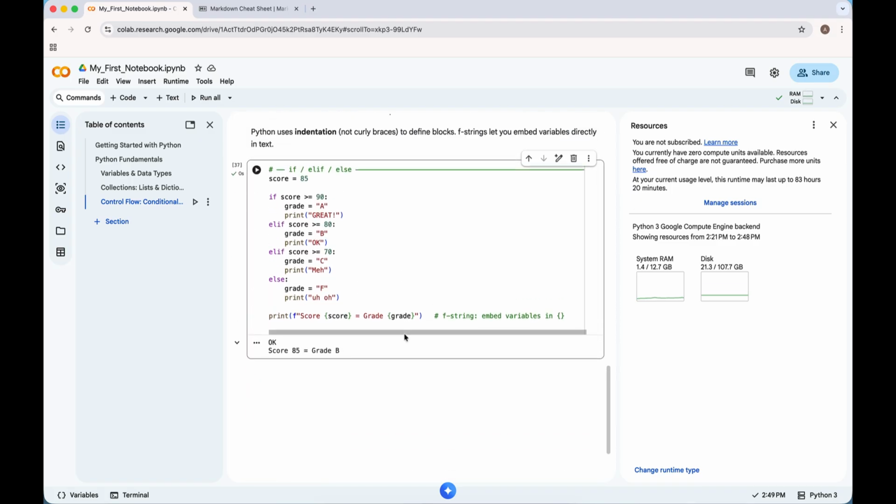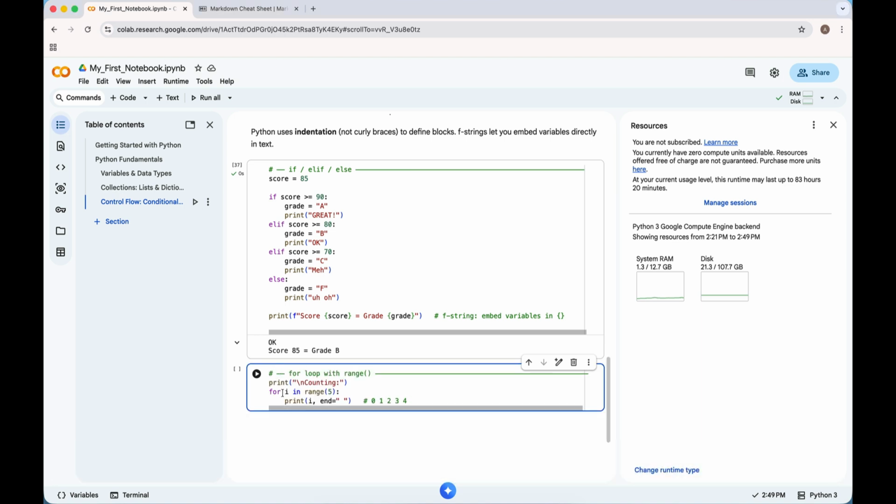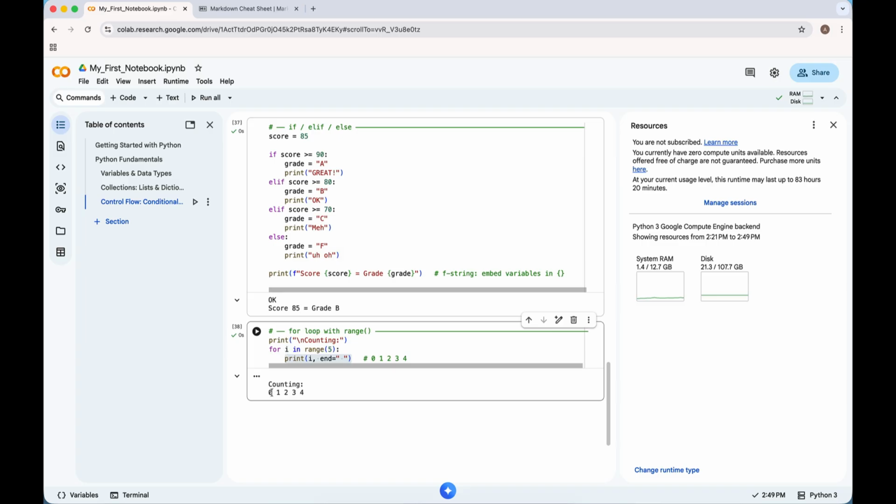So that's if statements. One other thing we can have is for loops. I'm not going to go too much into those. So you can say, for example, for i in range 5, meaning range means count from 0 to 5. And within the for loop, notice the indented block. Do whatever's in the indented block. So it will print i for every turn of the loop. So in this case, i starts from 0, print 0.